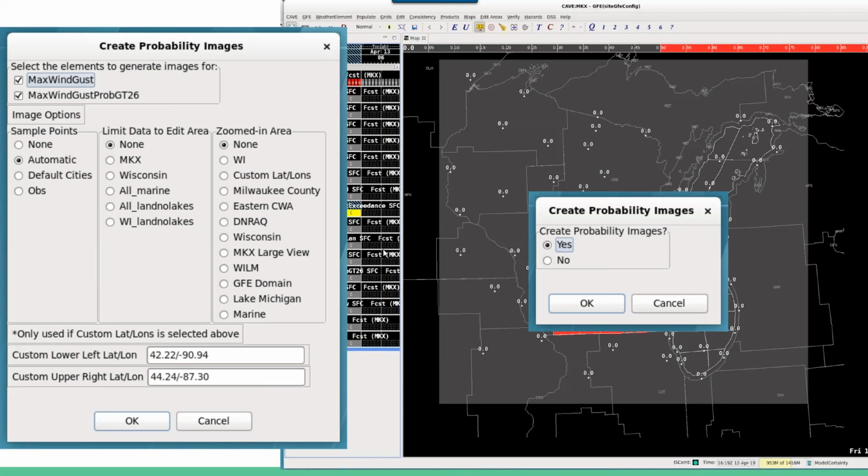Here I selected that I wanted to see the max wind gust grid as well as the max wind gust probability grid. And here I chose 26 knots just so we could get some flavor. That 30 knot threshold was a little above what the models were suggesting, so the probability grid was going to be 0. The probability grid on 26, you'll see here, is going to show something.